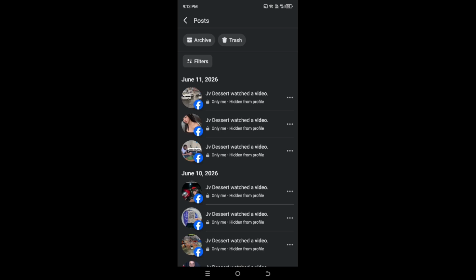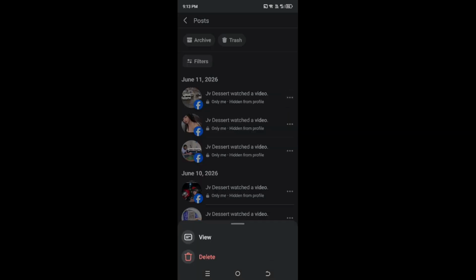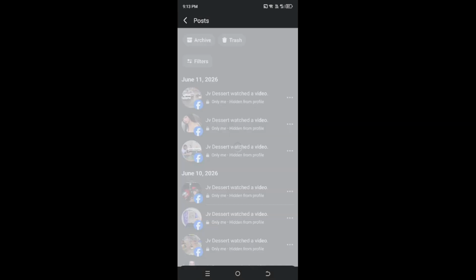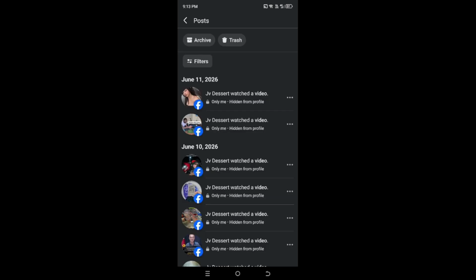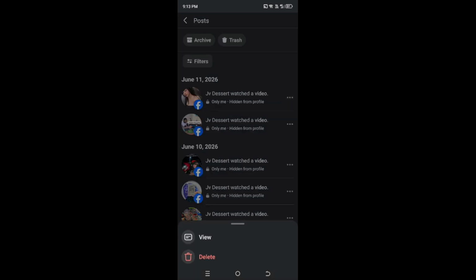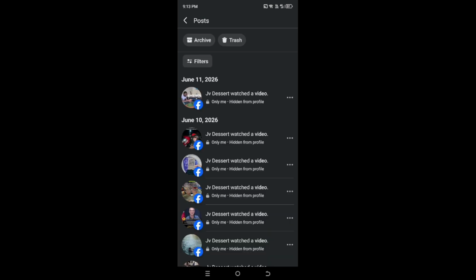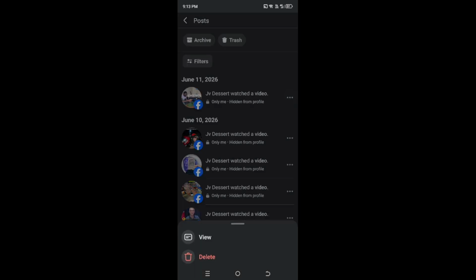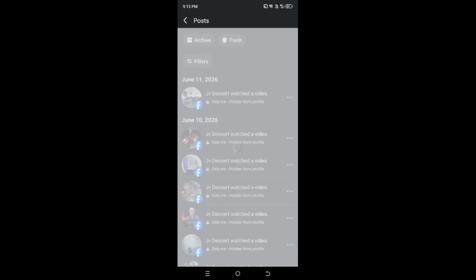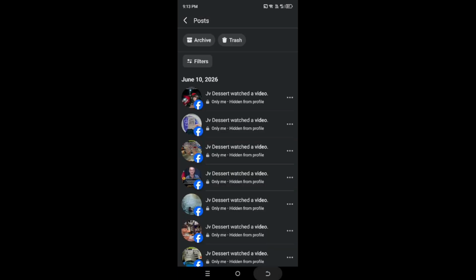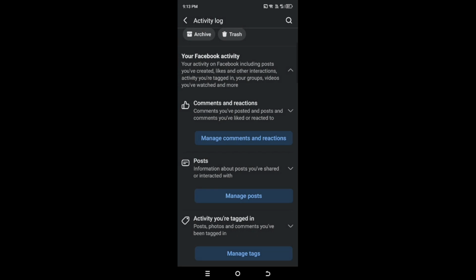If you want to clear a lot of saved posts, just repeat this process, working your way down the list. It can take a bit of time if you have many saved items, but it's the most reliable way to make sure everything you no longer want is removed. As you do this, your saved section will gradually become cleaner and easier to manage. Once you're finished, you can back out of the menu and continue using Facebook as normal. Your saved posts list should now only contain the items you actually care about keeping for later.